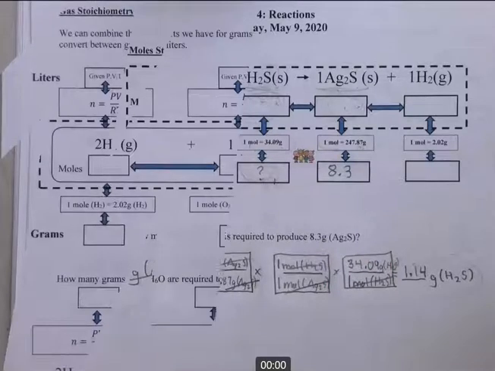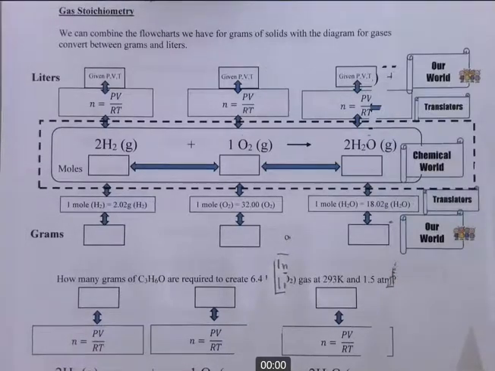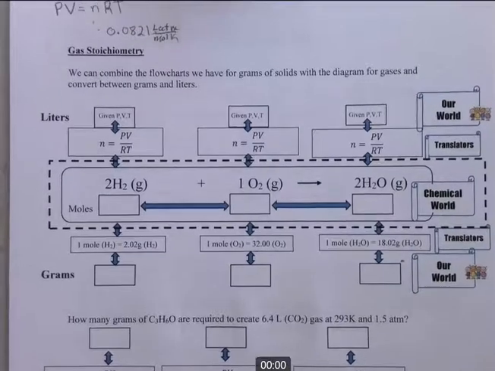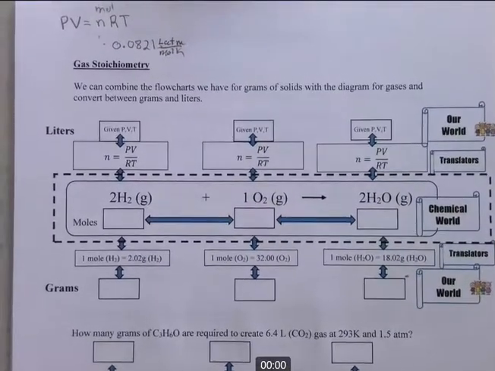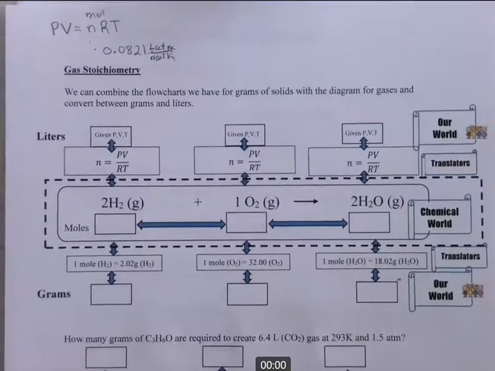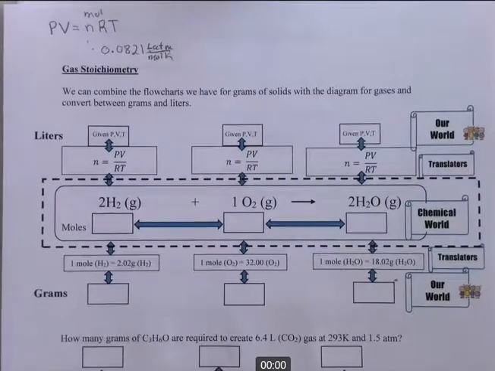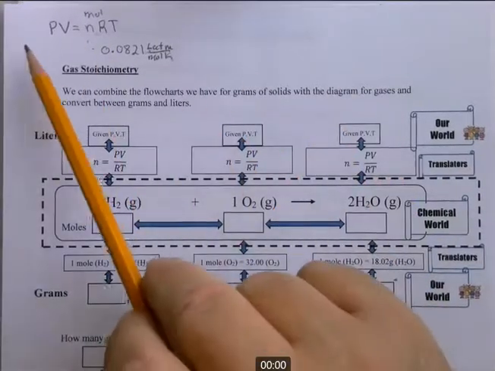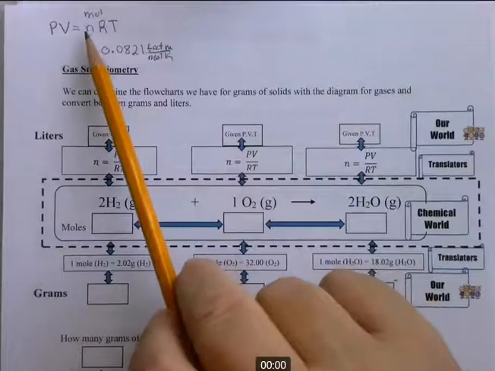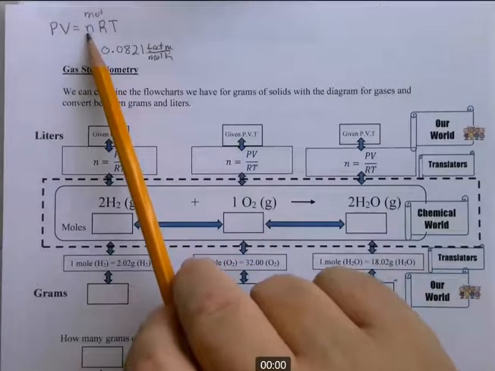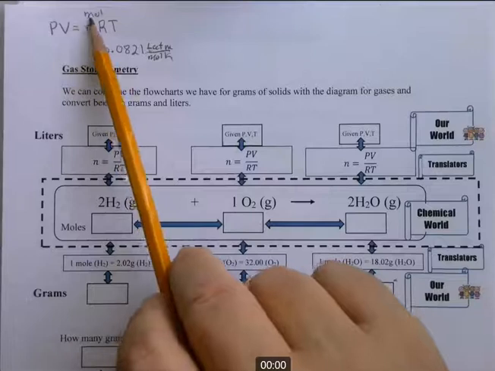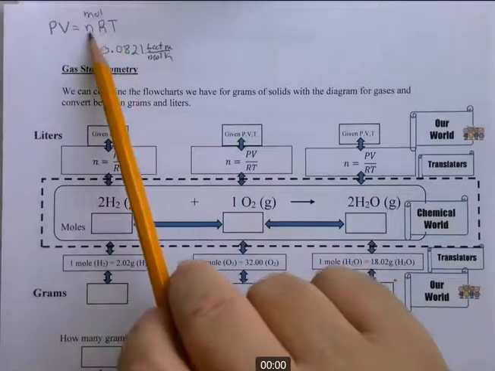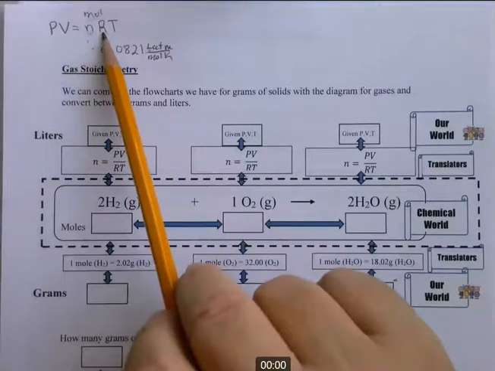Okay, next up we're going to do gas stoichiometry. So let me pull this down a little. There's only one formula in gases you really need to know. There's a couple others that are useful, but this one's critical. It's PV equals nRT. Pressure times volume equals number of moles. And number of moles is a variable here, so they use the letter n. They don't use mol. That's a unit of measure. It comes after the number. So it's number of moles times the gas constant.